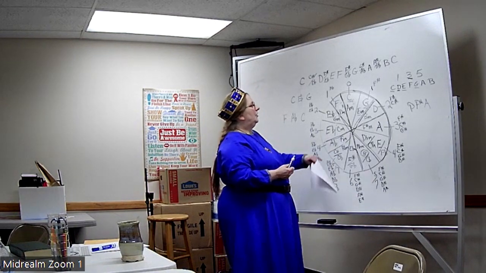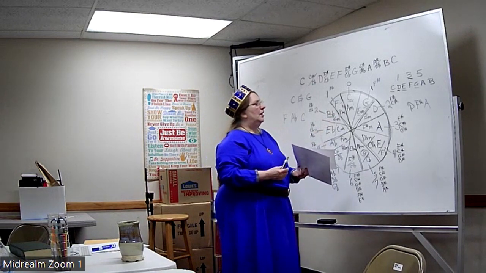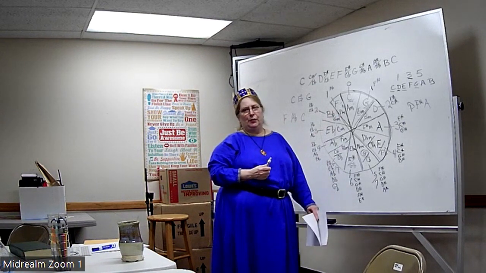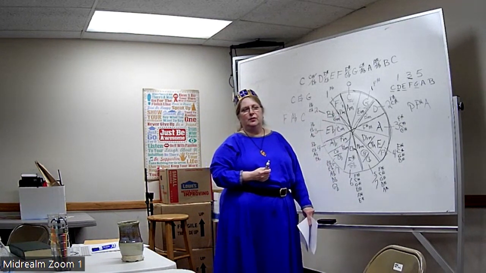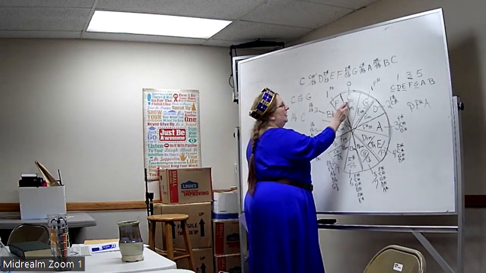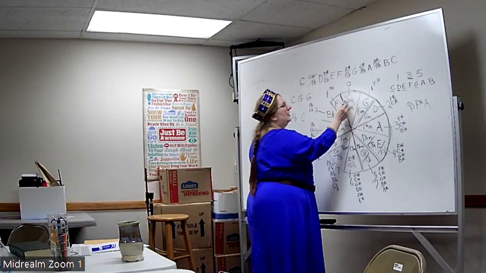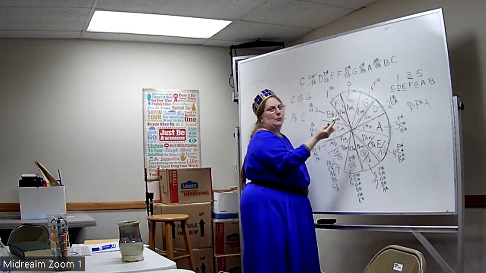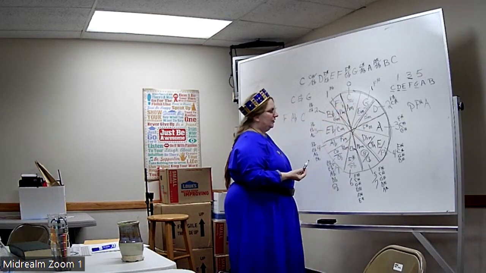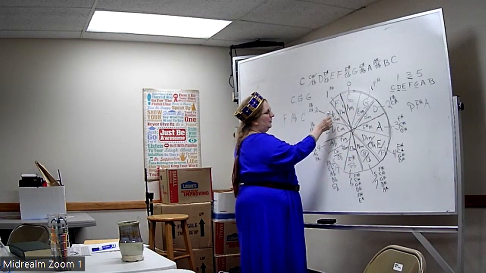Next, you can use this to tell you some of the popular chord progressions. The most popular chord progression in music is the 1, the 4, and the 5. Well, we know that this is the 1, this way is the 4, that way is the 5. So if you wanted to play a chord progression in C, you'd play C, F, G. And you can do that anywhere. E flat, A flat, B flat.